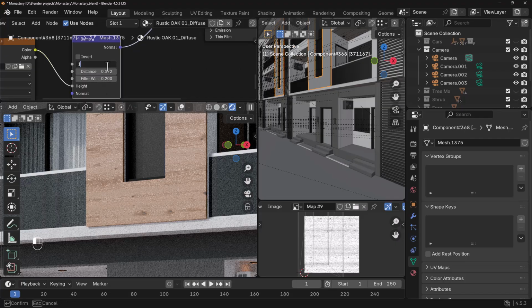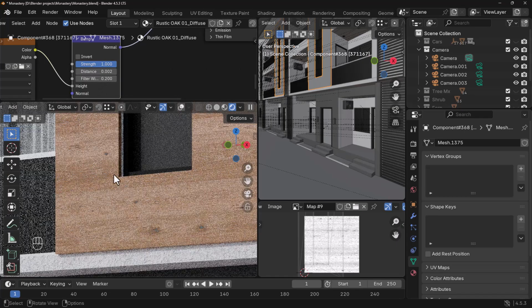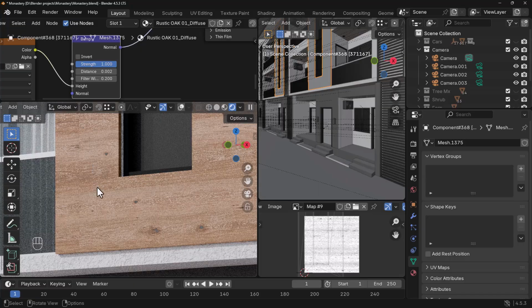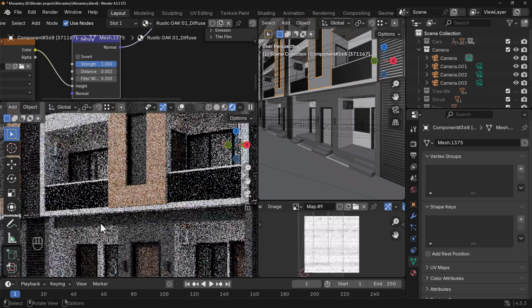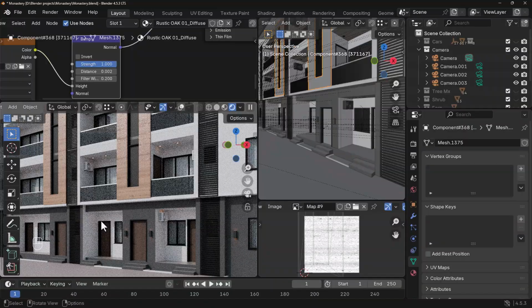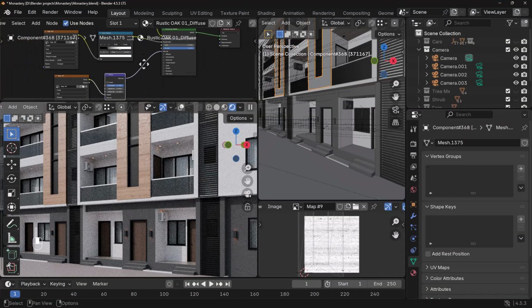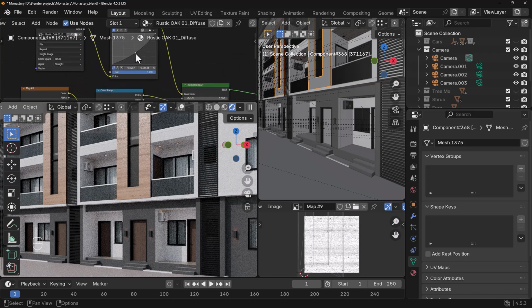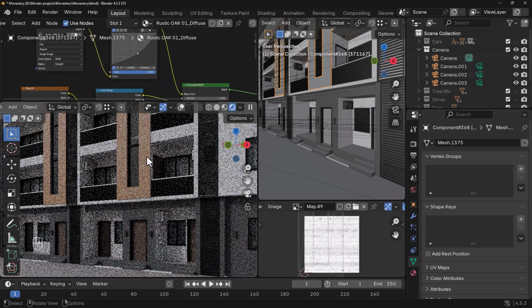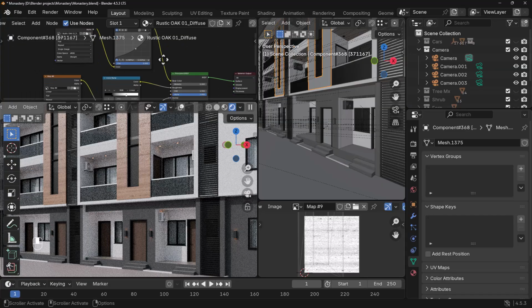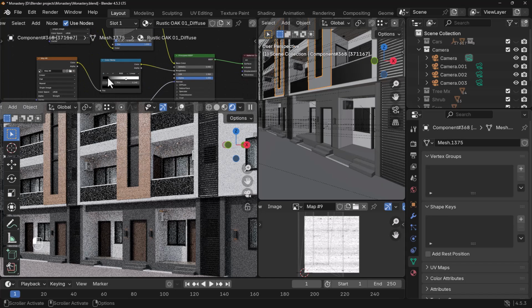Let me even try the one. I want to see that bump well defined, because bump most of the times gives the surface some kind of detail that makes it pop, makes it realistic, right? I'm still not happy with this. It's kind of highly reflective.